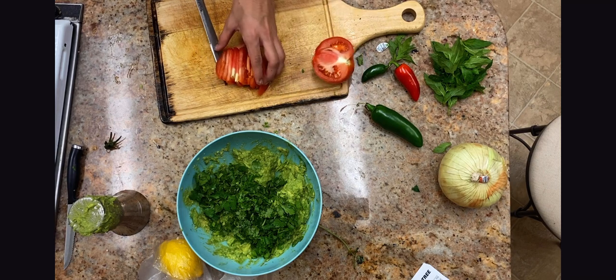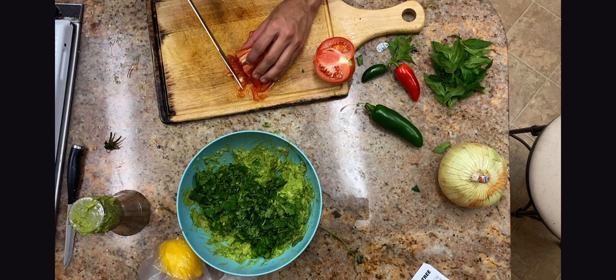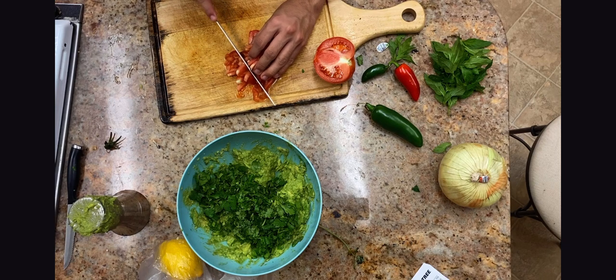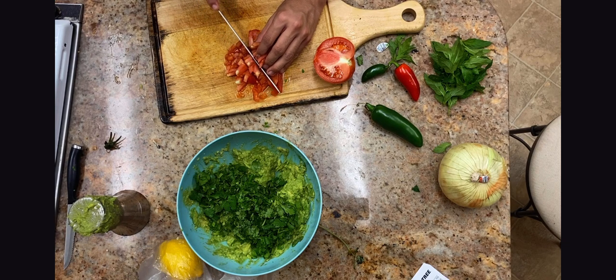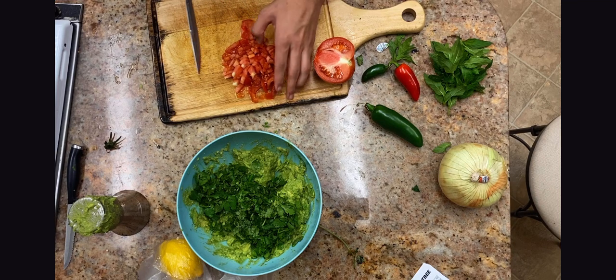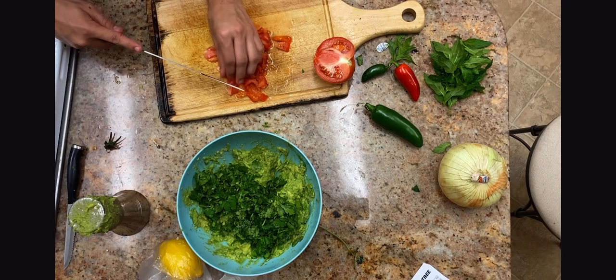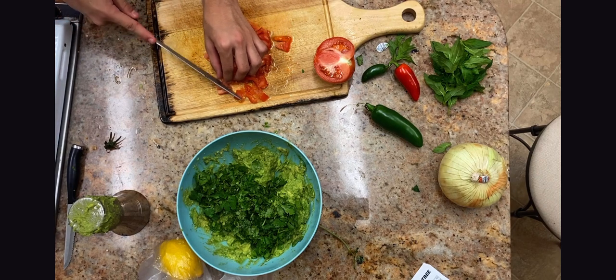Bam. And you just grab it up. Go. It's gonna get really mushy. And cut it like that. Move it a little bit. Just make sure there's nothing too big in there.